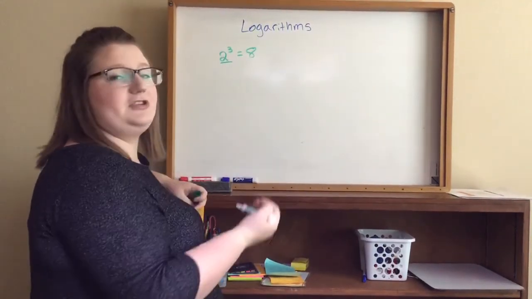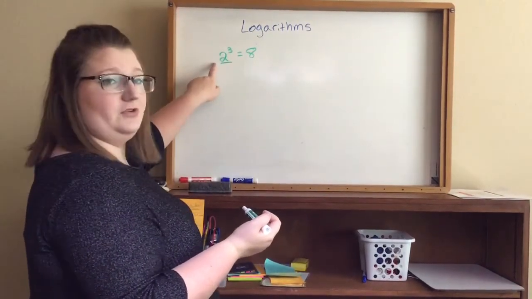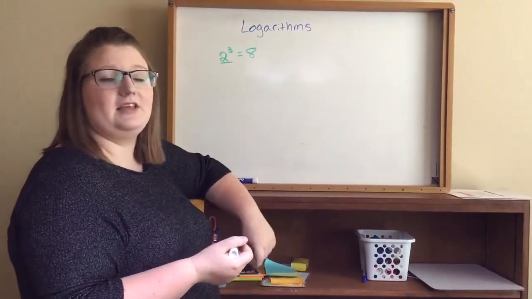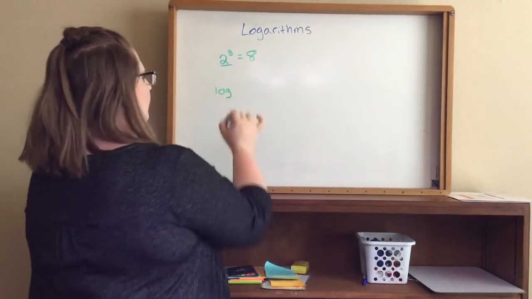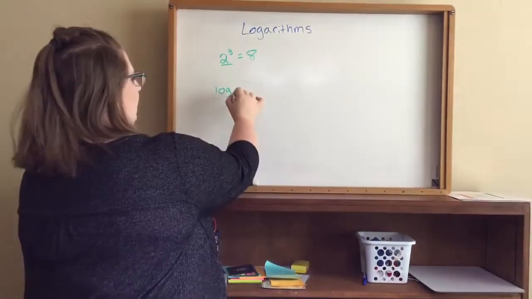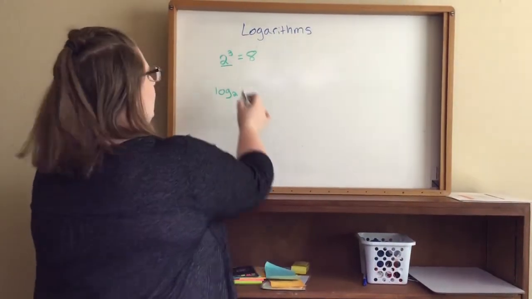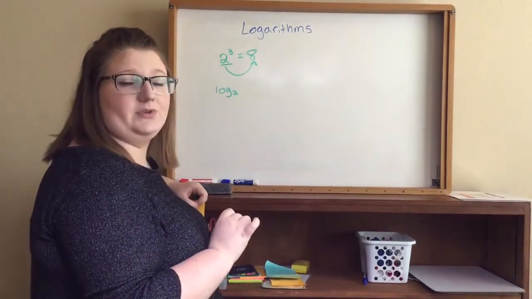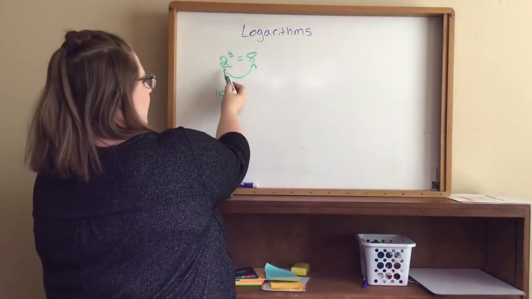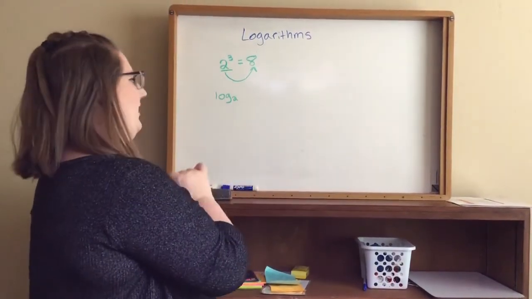And that's the first number we write when we write it as a log. So the base in exponential form is the same as the base in logarithmic form. So we write log base 2. So that's the little number after the log. Next, in our log loop, we loop around to the other side of the equal sign. So we start at the base, we go to the other side of the equal sign, and that's the next number we write in our logarithm.